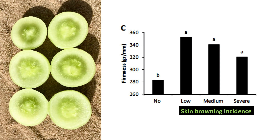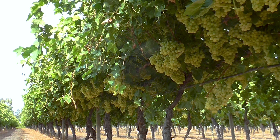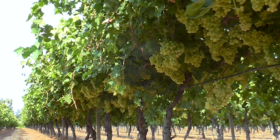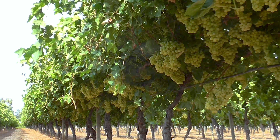Another important risk factor revealed during the survey was the association between berry firmness and browning. Firmer berries had more severe browning. Firm berries may be more susceptible because the skin and cuticle are stretched to maximum capacity. Further absorption of water from spray solution or condensation temporarily increases berry volume and internal turgor pressure, and these actions may induce cuticular micro-cracks resulting in a higher rate of skin browning.